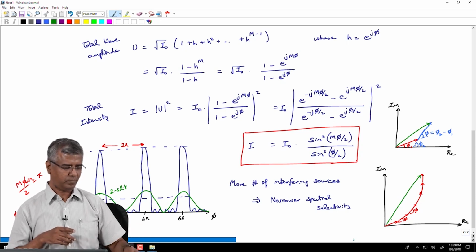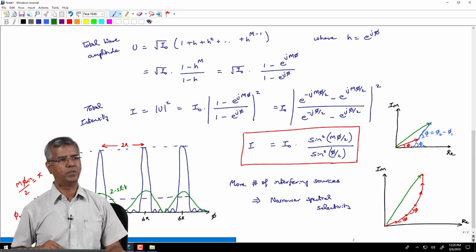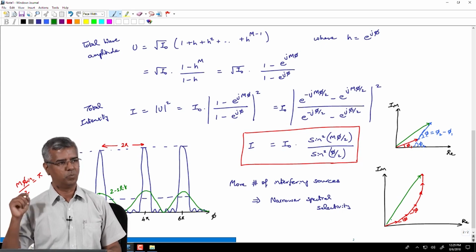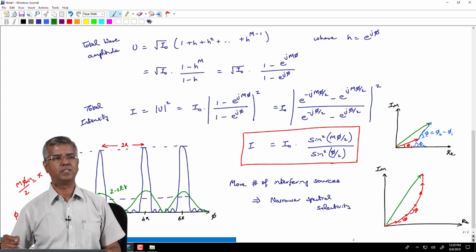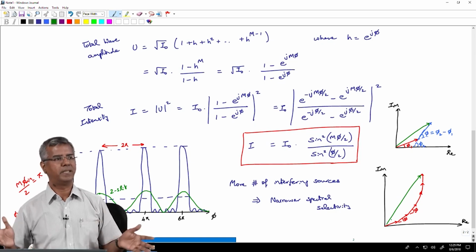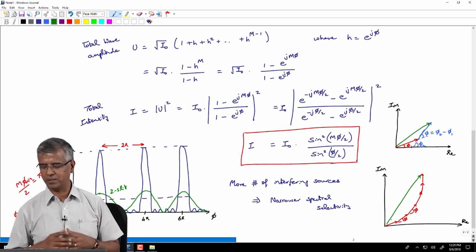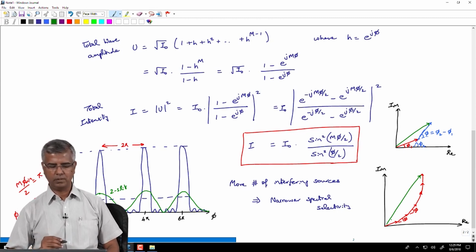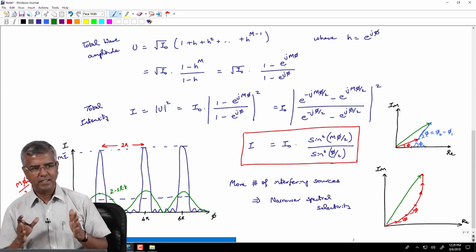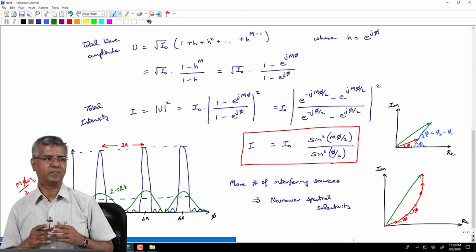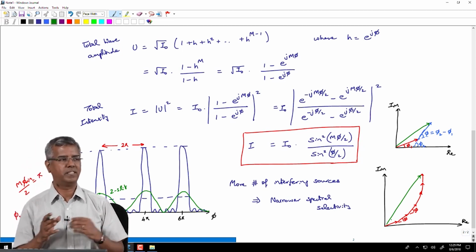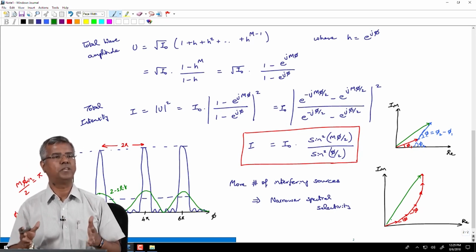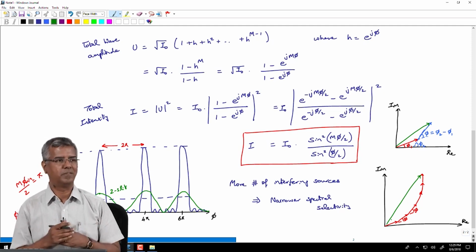And as we go along, we will see more and more examples of this, but the key point to note is that the more interfering sources, the more constrained is your interference condition, and hence the better the selectivity when you are trying to select one color from different colors. You are getting a very narrow band filter, or a filter with a very high Q, as they say in electric circuits, high Q circuits, right. You can build high Q circuits when you have more interfering sources.